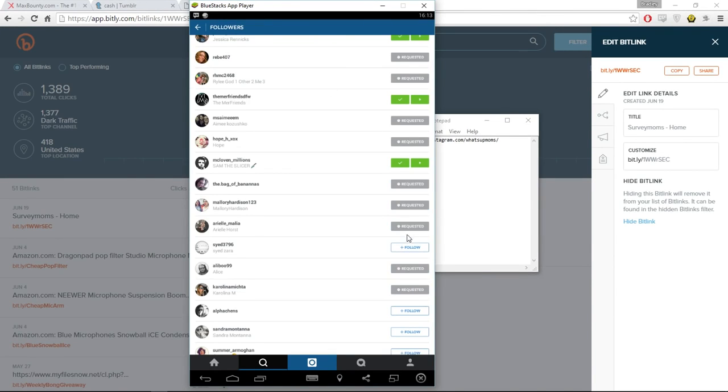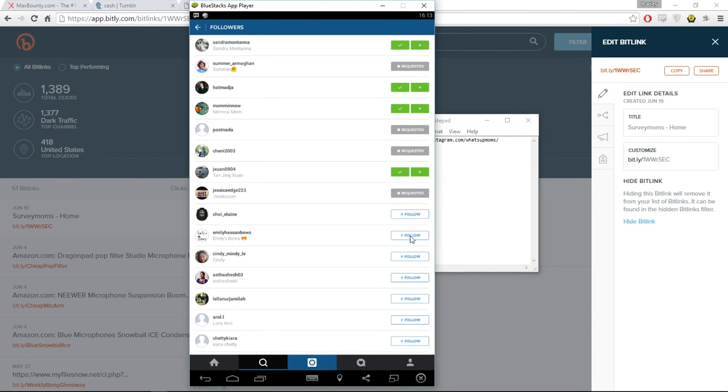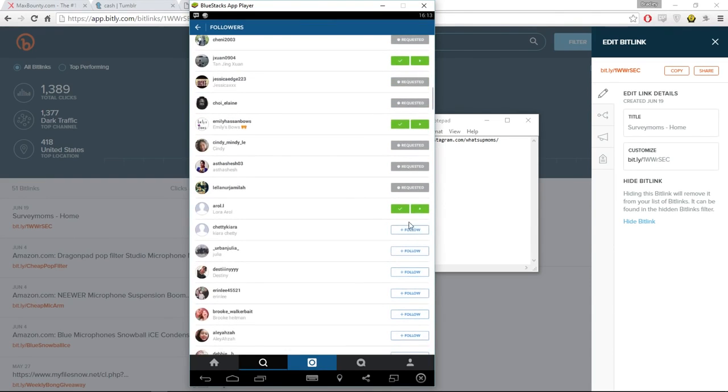And because the max bounty pages are great at converting people into leads, you're going to get some good leads from this. Now Instagram has an hourly follow limit of around 150, so you can be on your phone, you can do this each hour of the day, or you can even get some tools which will auto follow for you, but you're going to have to pay for them, so it may be worth investing your profits back into this. Okay, so this is all I'm going to be doing now, is following people.